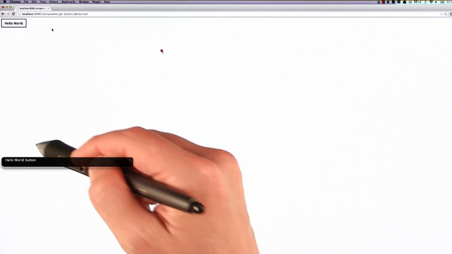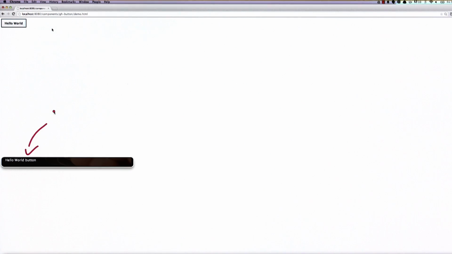Now, hopping back into Chrome, when I refresh the page, you'll see that I've got a way nicer looking button. I click on it, I get the same behavior as before. I can hit Tab to put a focus ring around it. And most importantly, I can flip on my screen reader, navigate to this button. I'll see the text content gets read aloud, and I still get that awesome implicit button state.